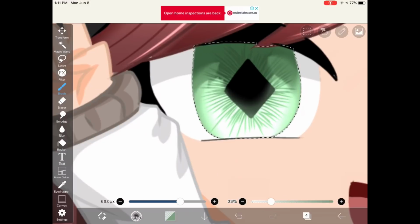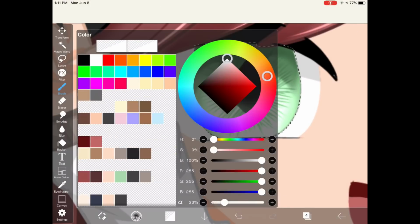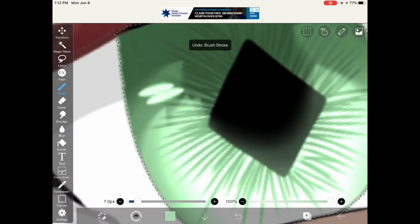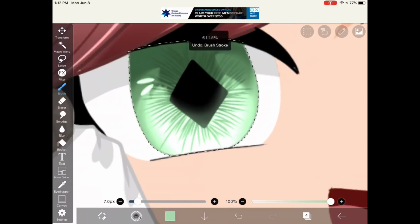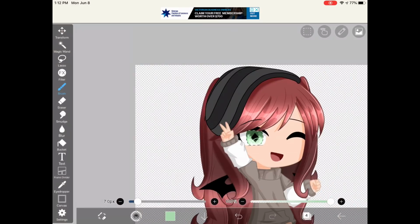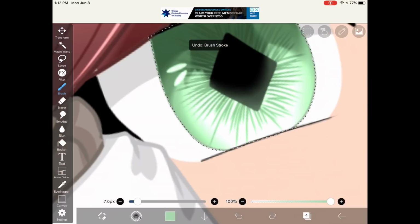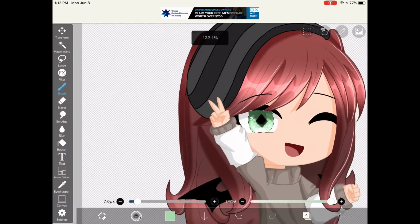Yeah. And on the bottom only, not on the top. Not too much on the top. And then you can add those little two lines. I've seen a lot of gacha tubers do that, but it's not necessary. And circles and stuff, I don't do that usually. But I do make the bottom a little bit lighter.